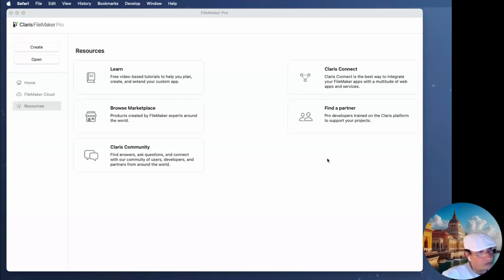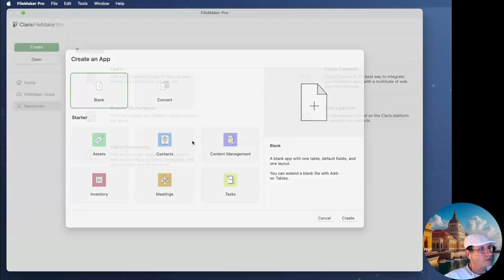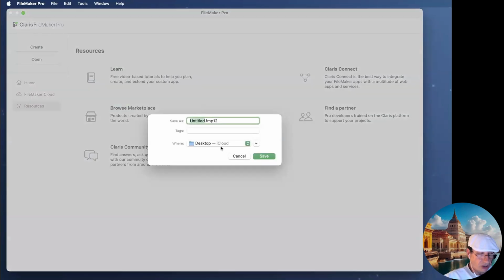Let's have a demo. Let's create a new file, something like OOP demo.